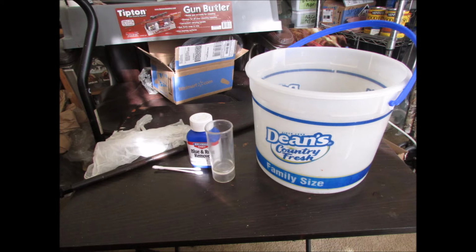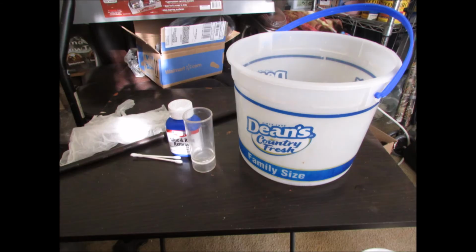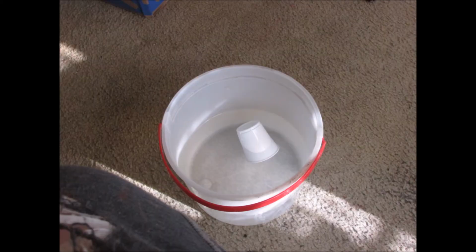And here is the bucket I rinse into with the water. After each one of these chemicals you have to rinse. And the gloves and Q-tips and stuff like that I used. And here's the clean water with a 3-ounce bathroom cup from Hefty. They're the white plastic Hefty ones.